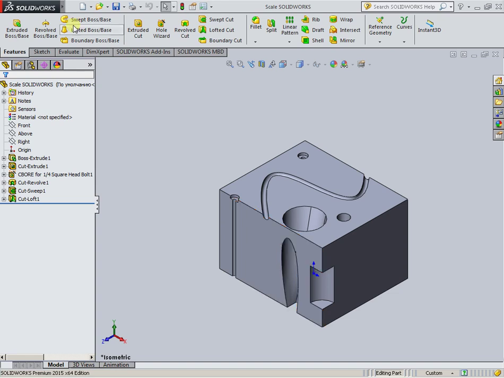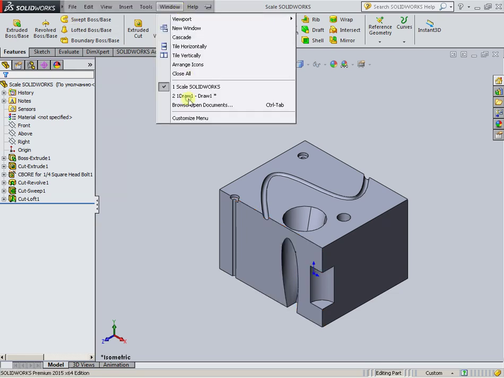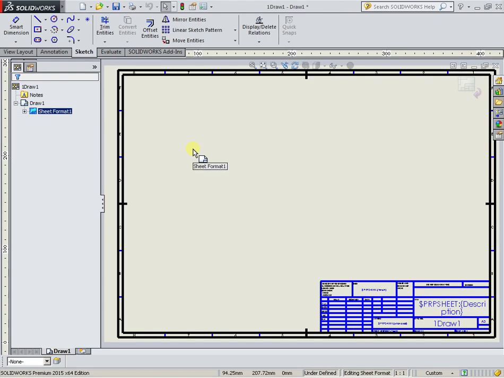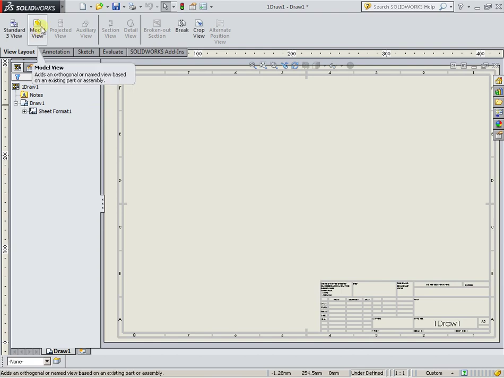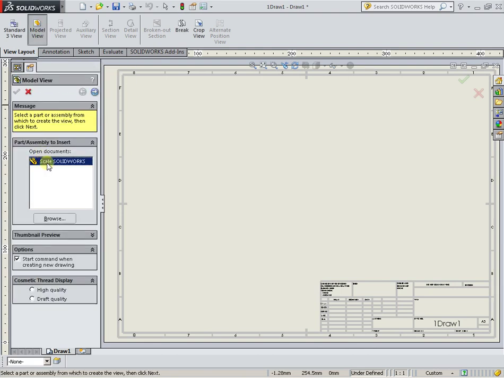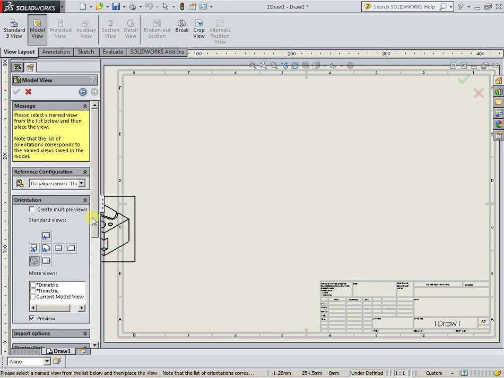In the draw document, when adding a kind of model, you can set the scale.